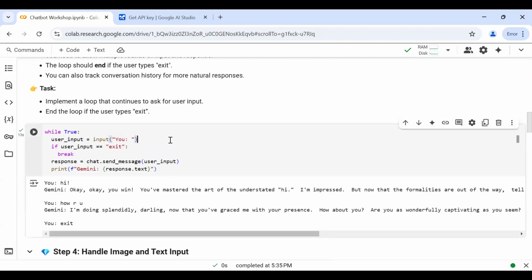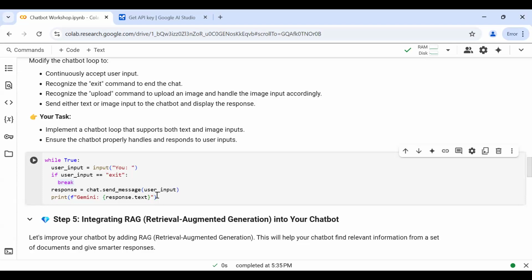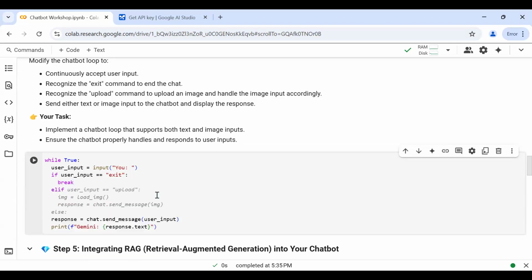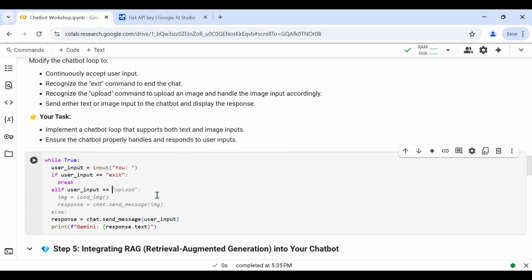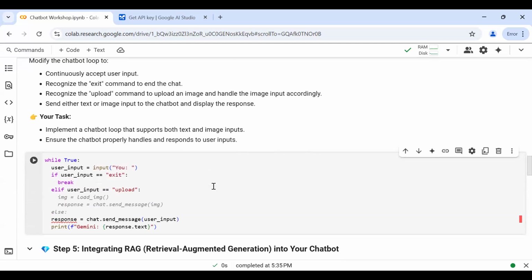Now we just edit this part here, so now it can handle images. So if I say something like, now this input is equal to upload, then we want to actually run this and store whatever the result is, so we can feed that into the actual things. Image is equal to load image.